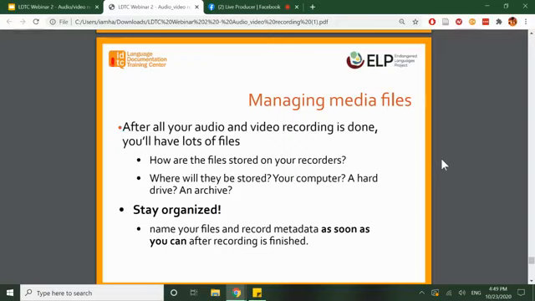And then I think with audio and video recording, one of the most important tips I can give is to stay organized. Try your best to stay organized, because if you get into a habit of making recordings and then taking a break, so let's say on a Wednesday night, I record a conversation for 2 hours, and then I say, okay, I'm just going to take a break, and then I forget to deal with that data.